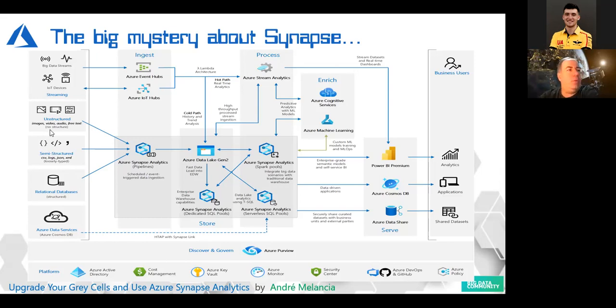You can also receive data from other types of things like unstructured data. An example of this is, let's say that you receive an image or a video or audio. Although this is obviously not part of our presentation today, you can take images and audio and convert them into actual data. Okay, so let's say if you use Azure Cognitive Services, you can take an image and detect how many faces there are, who are the people there, so you can identify the people.